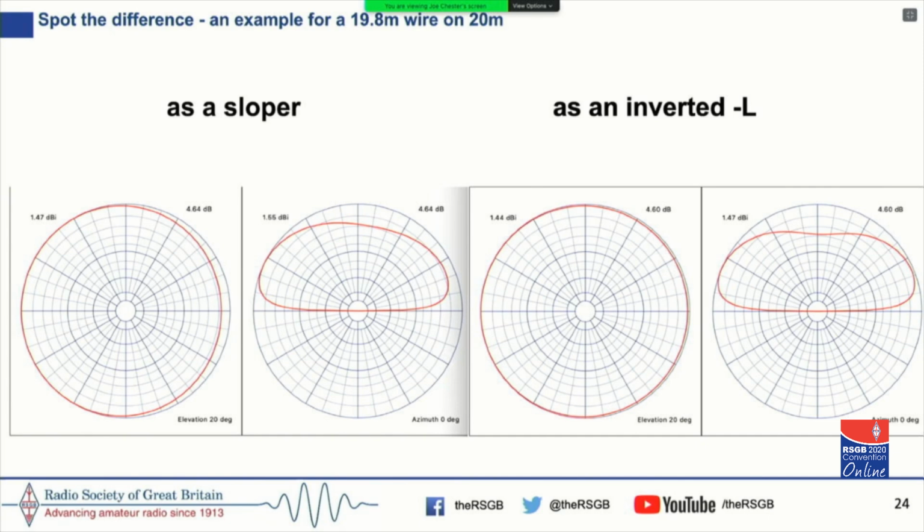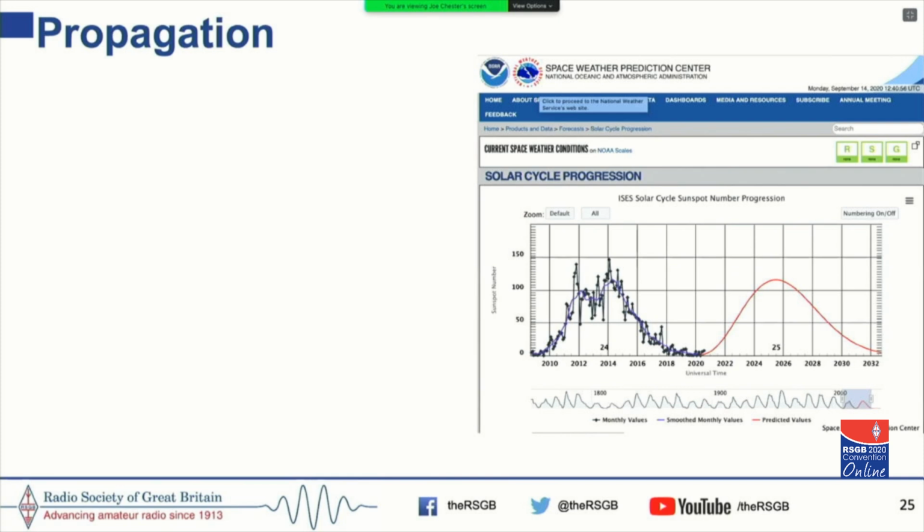Right, where are we going from here? I assume you're all studying the picture on the right-hand side every day, and if you're not, why not? This is the average smoothed monthly values for sunspot numbers for the last couple of years. Now you're getting that, Joe, from the Space Weather Prediction Centre. I think there's other places as well, isn't there? Or is that the best place, you think? It's all over the place. It was in PW as well, and I think it's in the RSGB Radio Communications Handbook, if I remember correctly, or maybe I don't.